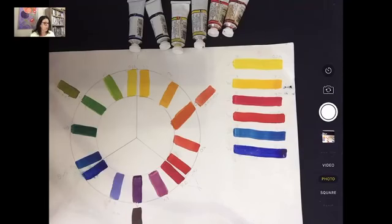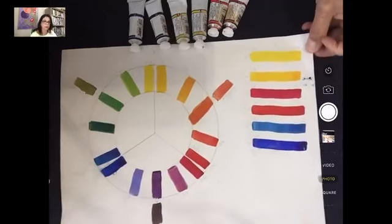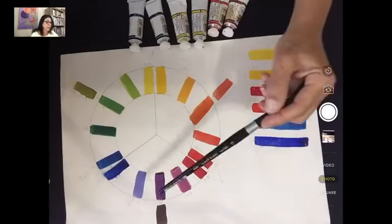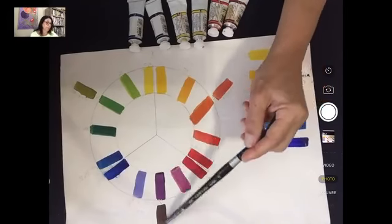So what happens is sometimes you'll get a very dull color, always used in painting. But for example, if you look at the greens here, one is a bright green and one is an olive green. So you have to make sure you have the right tubes of paint to get those colors, and then you can get something a little less bright and a little less dull by mixing those colors. The same with the oranges and even the violets or purples.